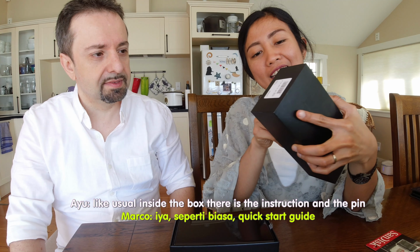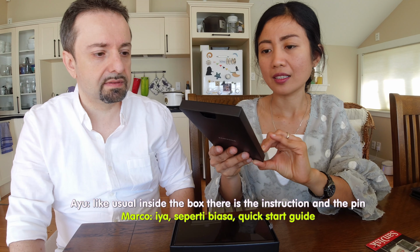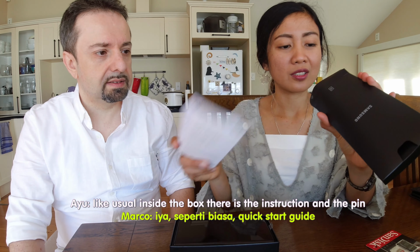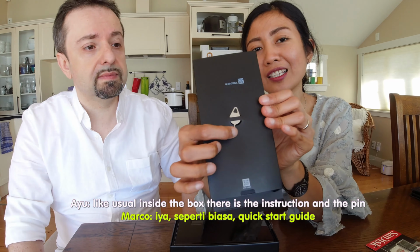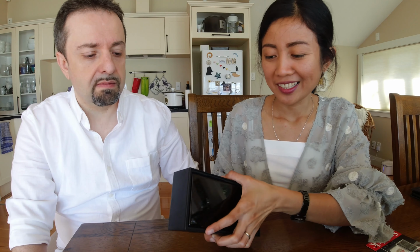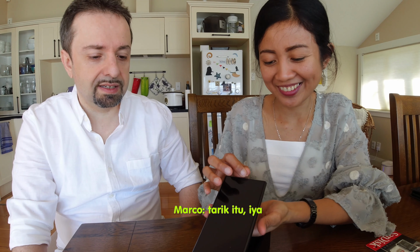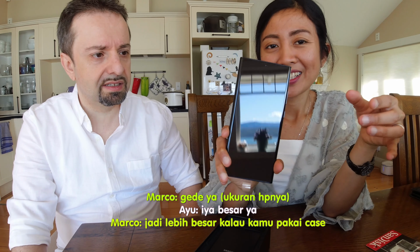Yeah, di dalam boxnya pertama ada usual stuff. Yeah. The instruction. Quick start guide. Yeah, sama ini yang buat apa? Colokannya. How do you call it? Pin. Open it. Yeah, pull that one. Yeah. It's big. It's big. Yeah, it will look bigger with the thing.